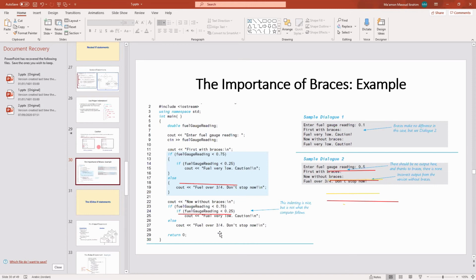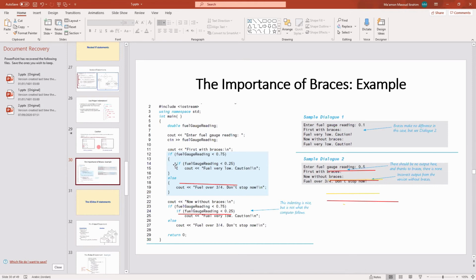But here, this else statement is related to the inner if here. Okay, this else statement, I will repeat again, is related to the inner if. But this else statement is related to the outer if here. So please try to write a code and run and compile it, to make it easier for you to understand. Okay?